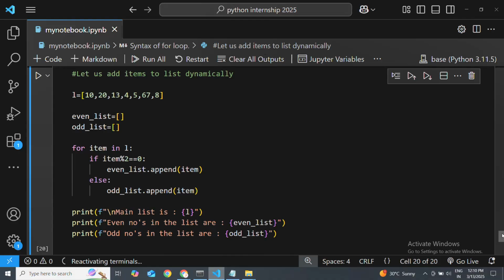Just you need to take two empty lists, iterate through the main list, apply your business logic. If number happens to be even, add to even list, otherwise add to odd list.